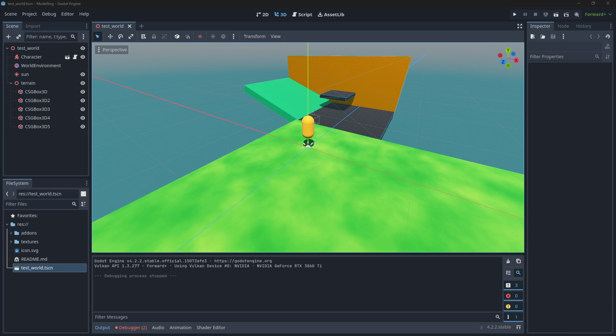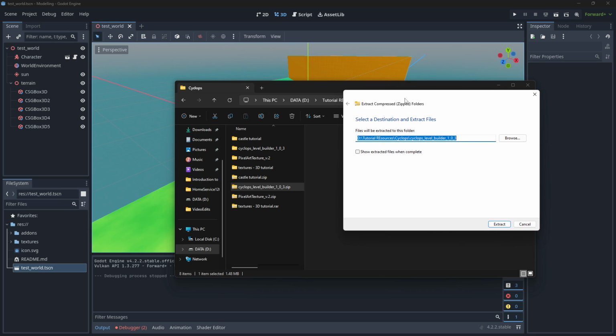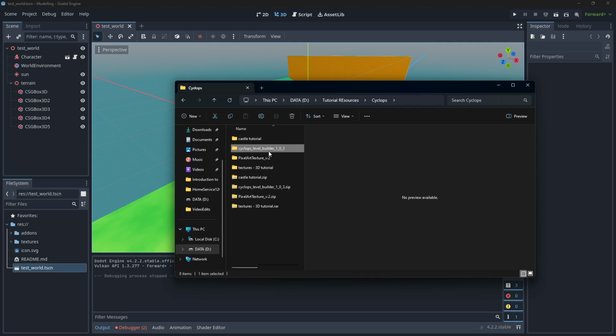Once that's downloaded, you will need to extract that file. So to extract that file, I've got a whole lot of folders here. You'll need to find the zip file that you downloaded, click extract all. Then when you extract all, click show extracted files when complete, and that will load this up when it's done.